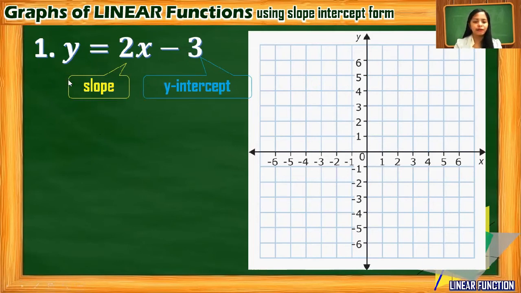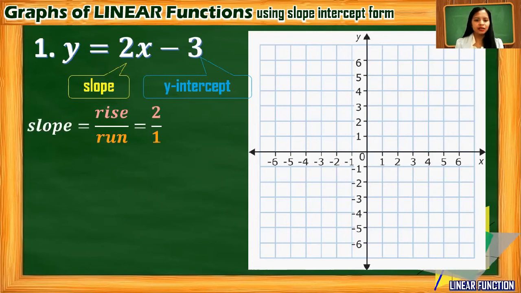Now, the slope here will identify our movement in the graph after plotting the first point. It is better to represent it as a fraction because the formula of slope is rise over run. Since our slope here is a whole number, we know that whole numbers are understood to be over 1. In the numerator, this will identify our movement either upward or downward from the first point. We move upward when the numerator is positive and we move downward when the numerator is negative. If our denominator is positive, the movement is to the right, and if it is negative, the movement is to the left.